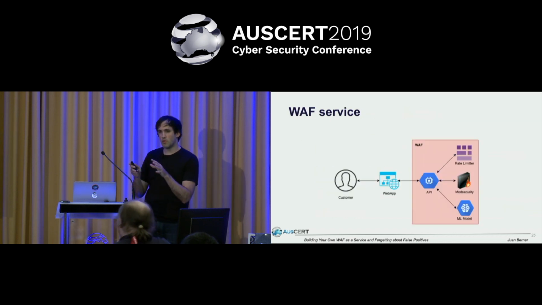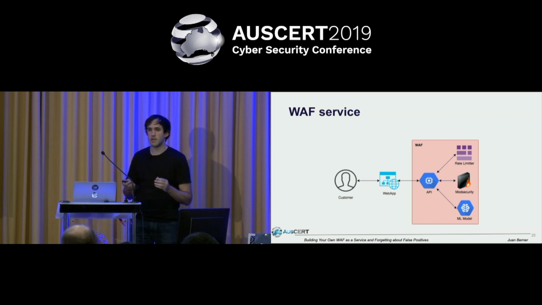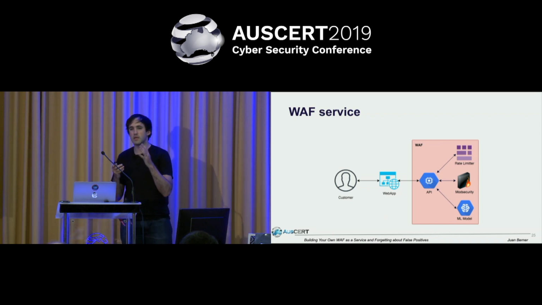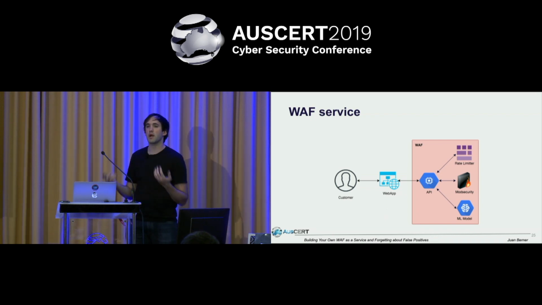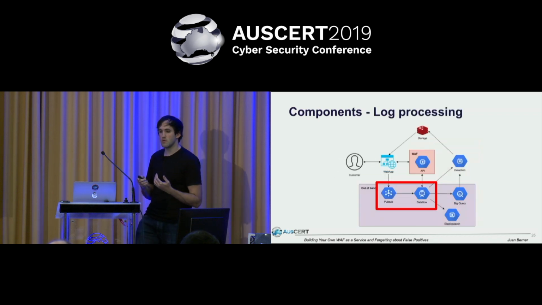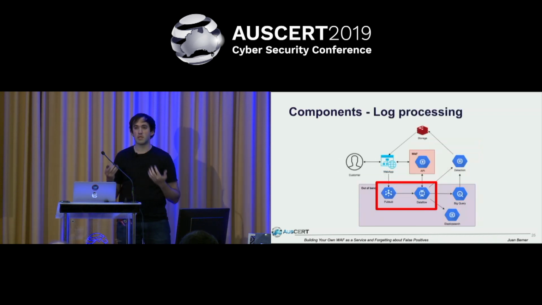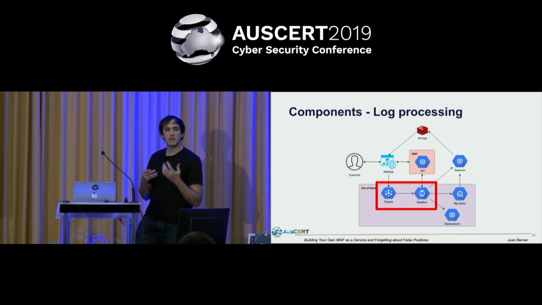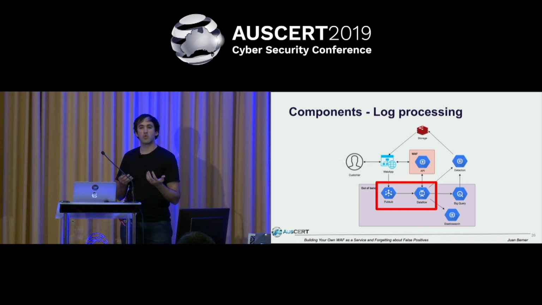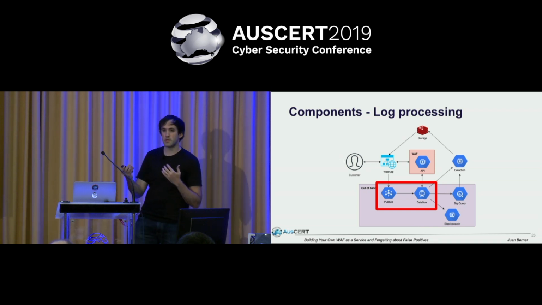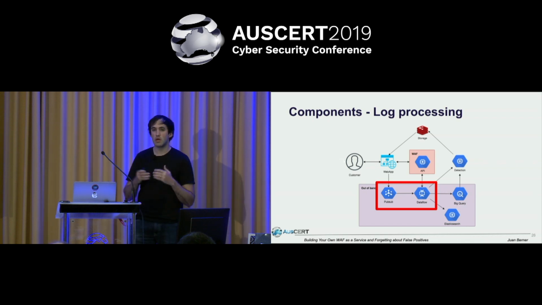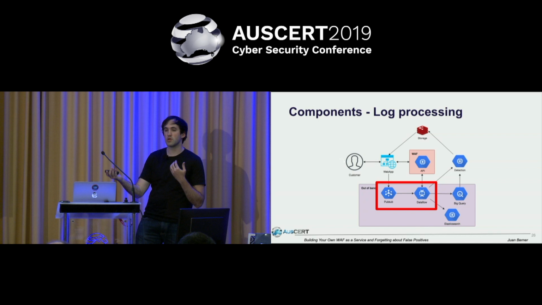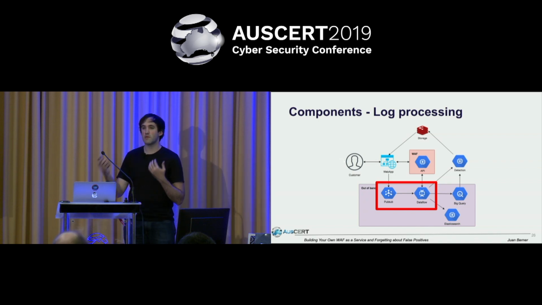So now this is how the WAF service would look. It's basically this API which would have its parallel components called and give back a recommendation. Now, the log processing component will be the one that's getting the logs from the web application, which would have the encrypted data of the request, and will be able to replay the request to the WAF service. So out of band, if the WAF service is taking 100 milliseconds doing these calls, it will then enrich the logs with this information.